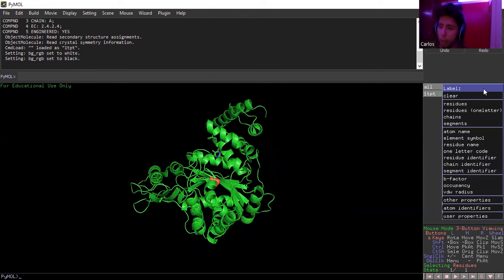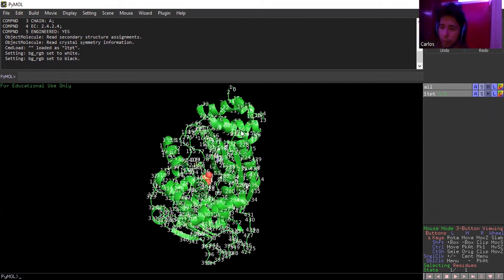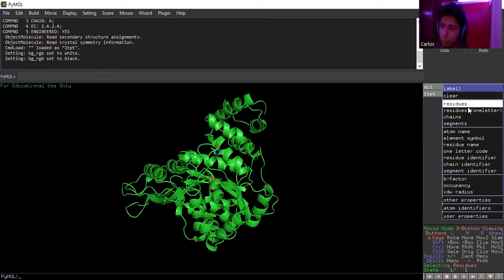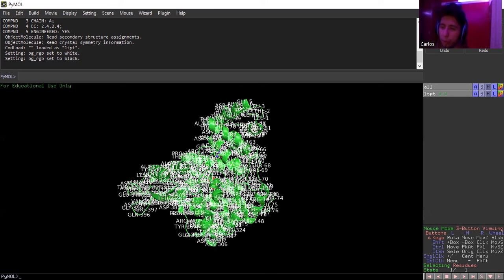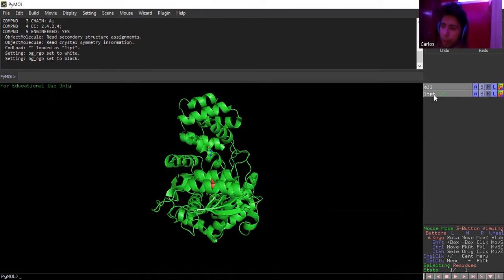We also have label. L for label is the part where we can put a name tag on most of the things. We can put a name on the atoms that we have, or we can clear them and put the residues that we have. Obviously, we can work this in layers.